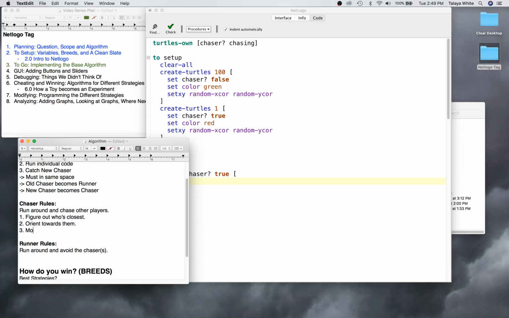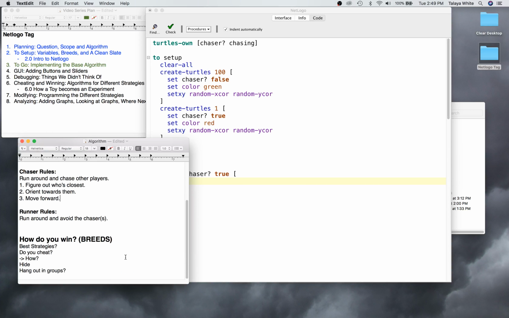And three is move forward, right? Okay, and while we're in here, let's do this. Two, figure out which runner. That's kind of important. Not anybody, but the runner who's closest.